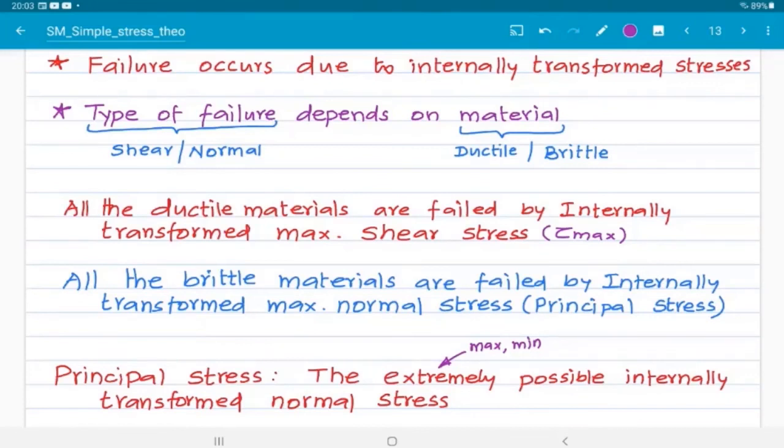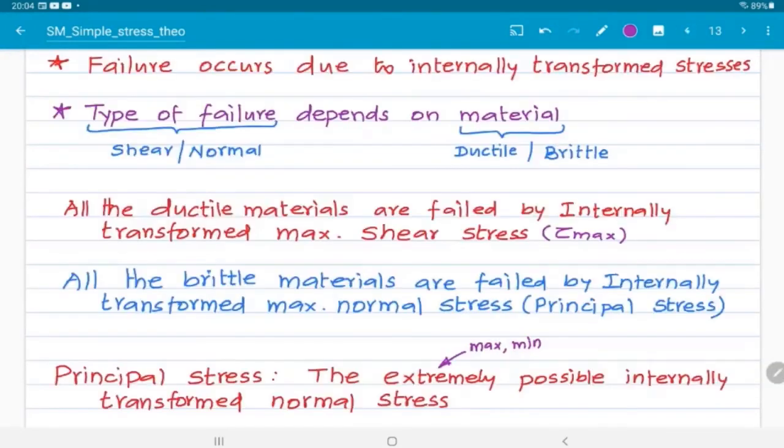Right? So the specialty in that case is that internal stress is equal to external stress. What do you want? Inside the material, you are going to calculate the principal stress. It means at some angle, the internal stress, that is the principal stress, is equal to the externally applied stress. At what angle is it possible? 0 degree. At 0 degree, internal stress is equal to external stress. Don't forget, right? Additional point.